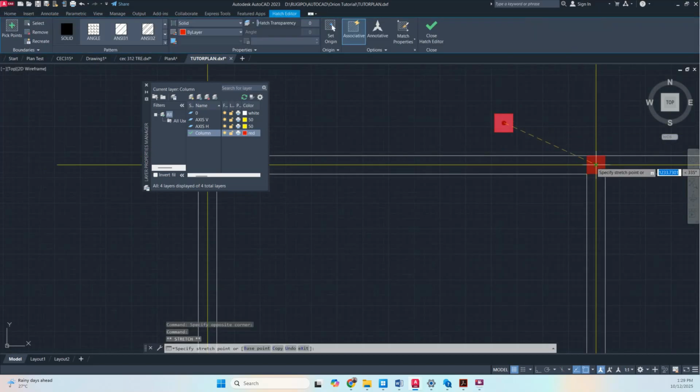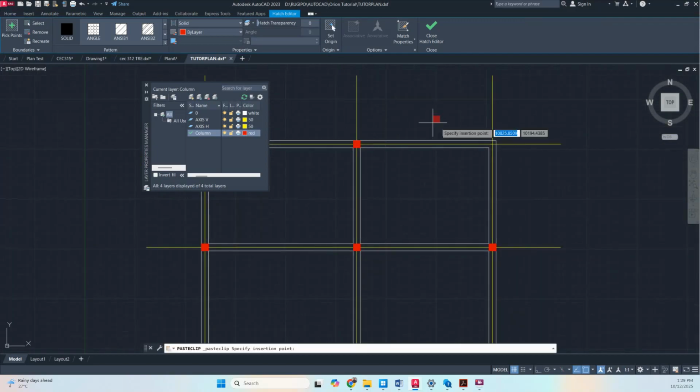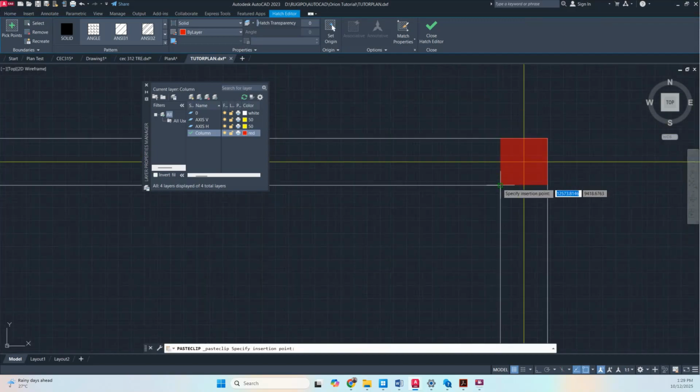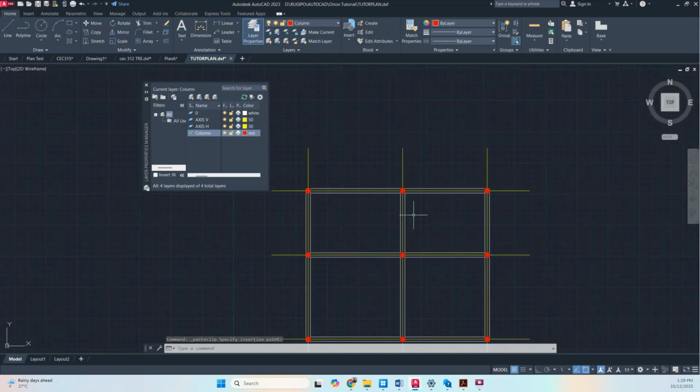Why I'm selecting it to be at the center is so that it won't have any problem by the time we take it to Orion. Because what if it is not entering at the center? Then we'll have a problem when we get to our Orion.